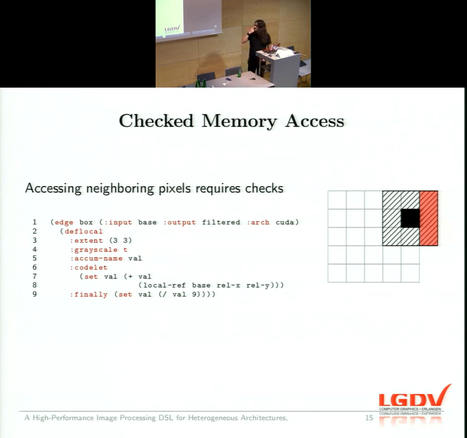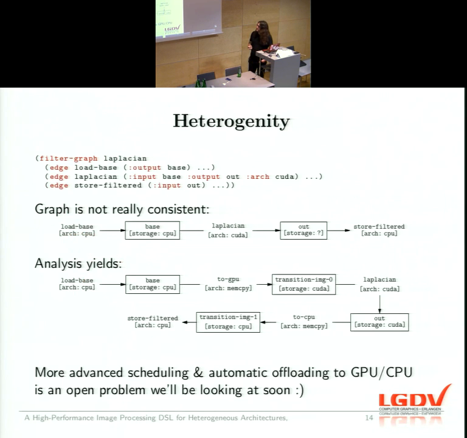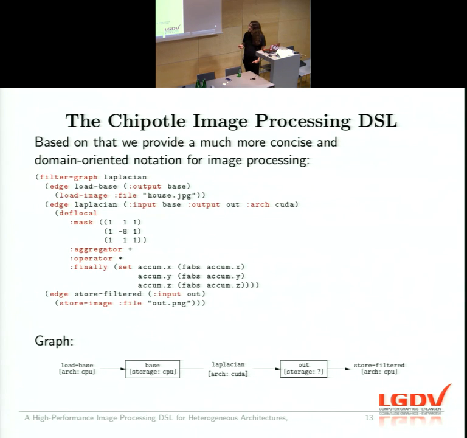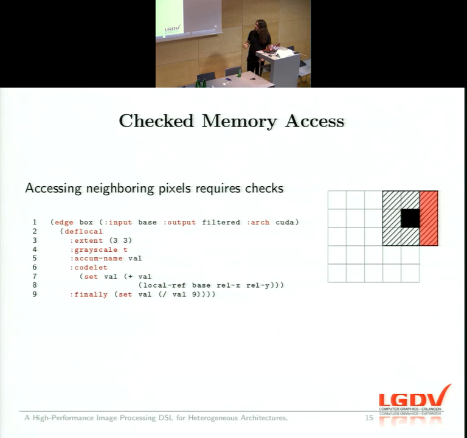One thing I just remembered: in that example we use this variable that is specified nowhere. In our reviews, people were a bit skeptical about where it comes from. Of course, there are lots of implicit names in that system. Here you see how we change the name of the accumulator to value, or the local reference and the relative coordinates. That's all implicit, but you can specify the names for all of those if you want to change them. If we want to provide this to a larger audience, then we should sit down for an hour or two and provide some documentation where you can really understand what's going on.